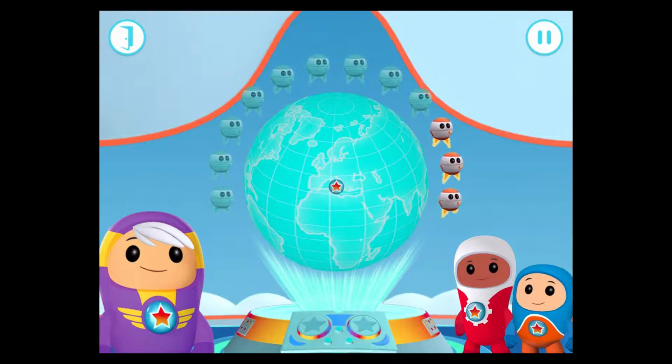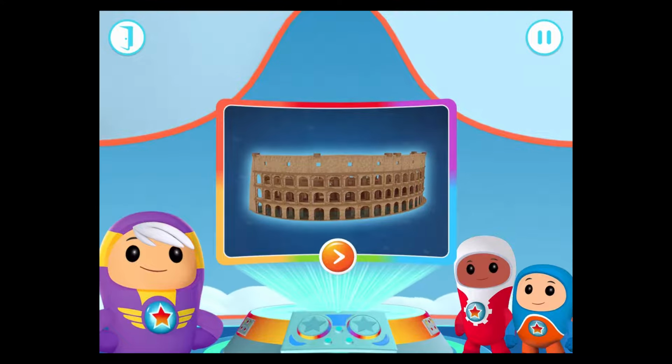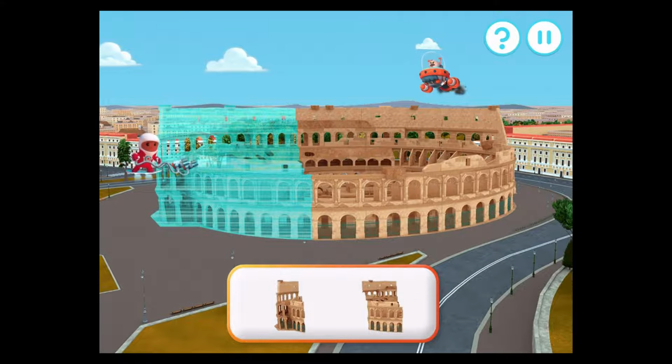Colosseum, Rome. Funky facts. Made of concrete and stone, the Colosseum was built nearly 2,000 years ago. 2,000 years old? Is that why it's crumbled? Right. And even with some big earthquakes over the centuries, it's still standing. Grandmaster Glitch has moved some pieces of the Colosseum. Drag the pieces into the correct places.